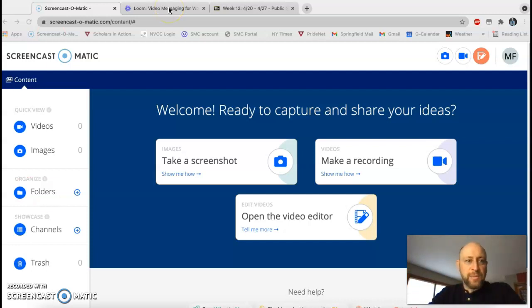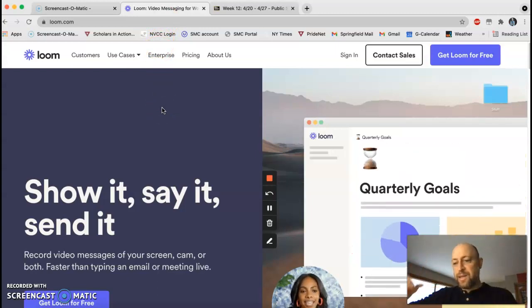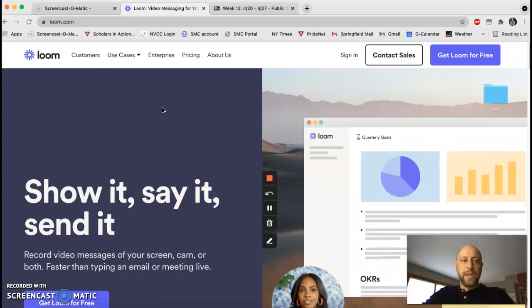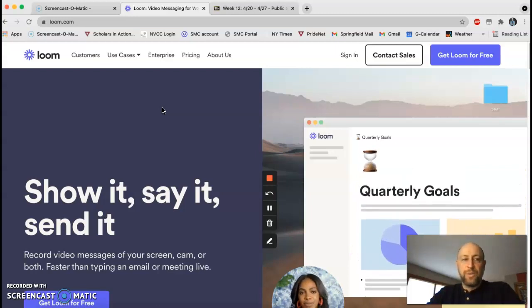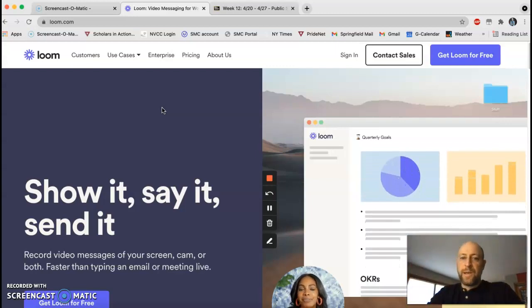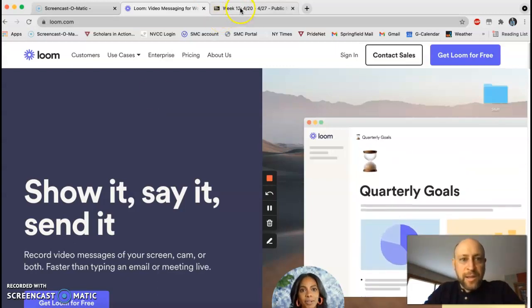Another option besides Screencast-O-Matic is Loom. Loom does the same thing. You have a little box and you select part of your screen, and then you have you in the webcam, or you could have just you in the webcam taking up the whole screen. When you do your speeches, it might be helpful for you to have a slideshow too and a couple bullet points, and that could work well. We're going to talk more about that in the coming weeks. But for this week, I just want to talk a little bit about your assignment.